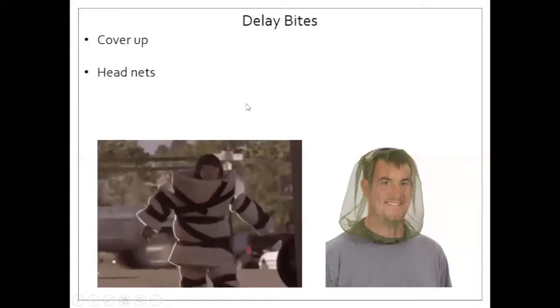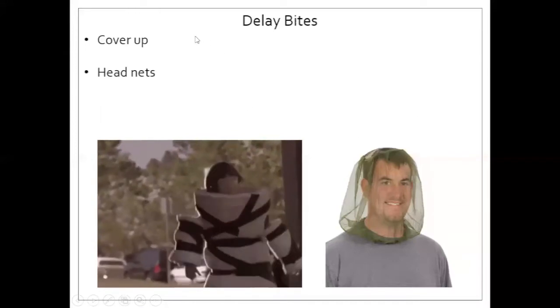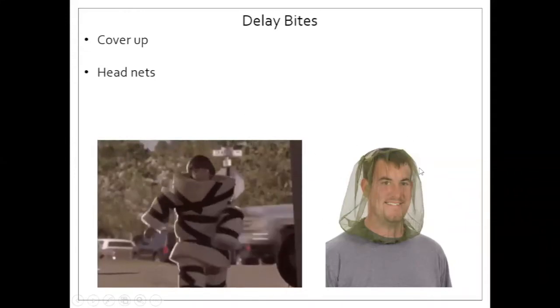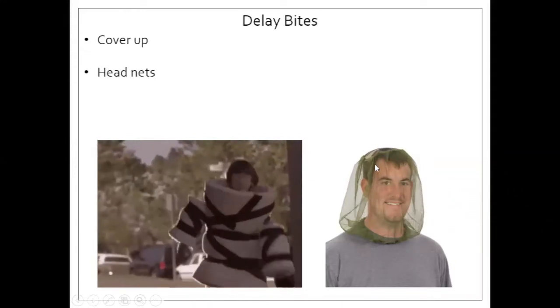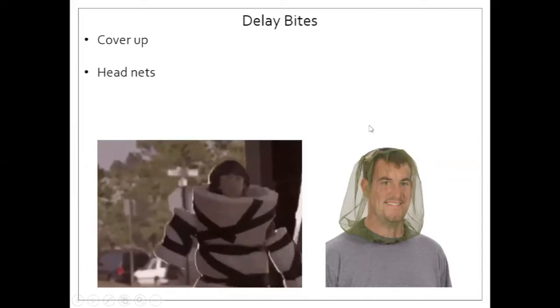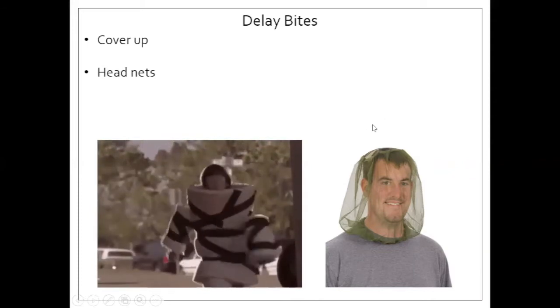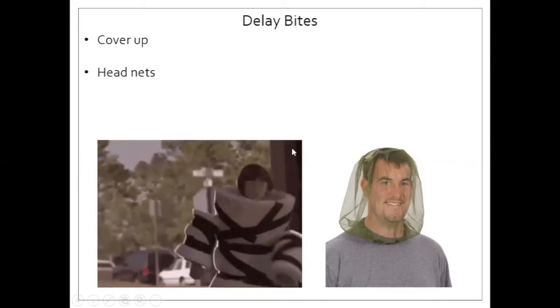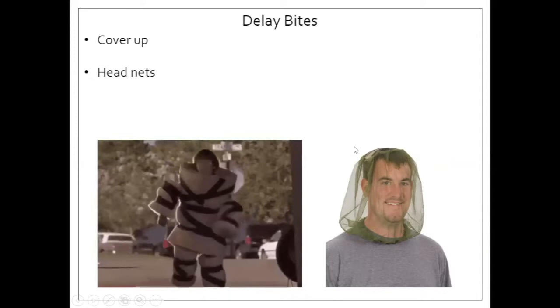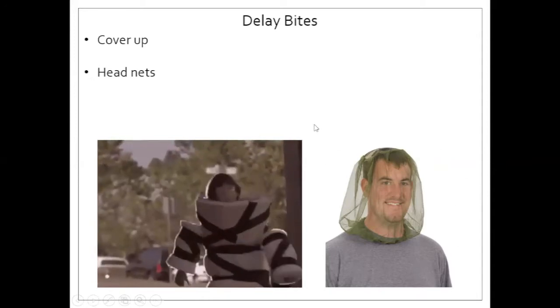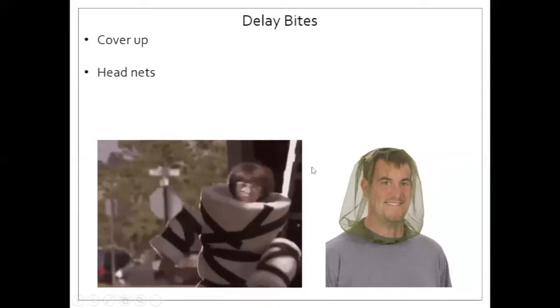So one of the ways you can do that, and this is probably the nerdiest way, but a really effective way, is by using nets. So this is a head net right here. And I'll tell you, this is incredibly effective. I like to do a lot of camping in Maine, like to do a lot of hiking in New Hampshire, and this net is a lifesaver. I keep one in my car at all times. They also make nets to put over strollers to protect babies, and the nets can be very, very effective.